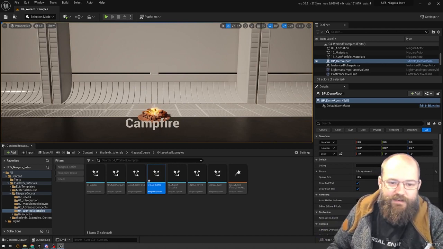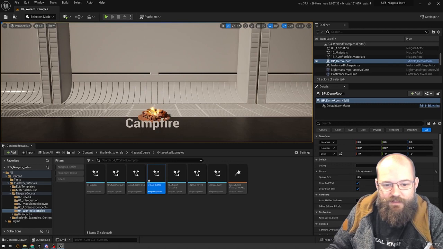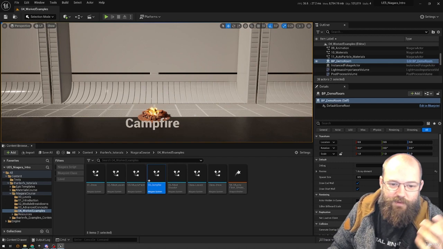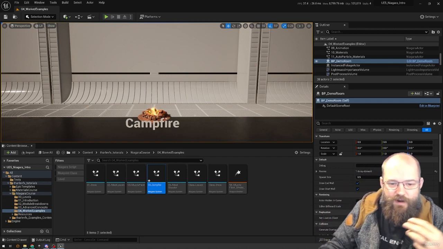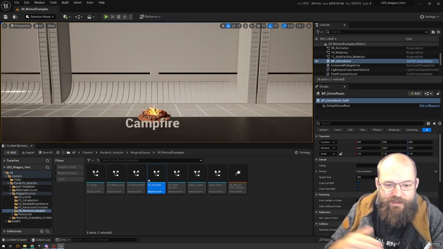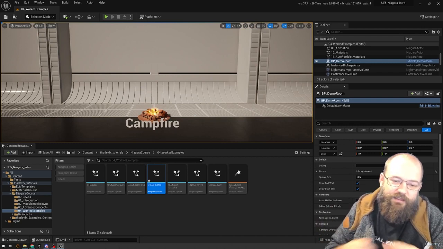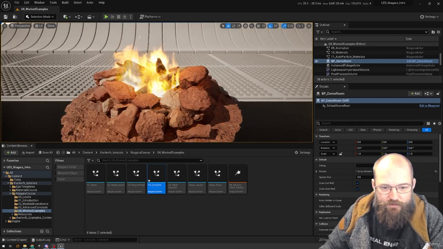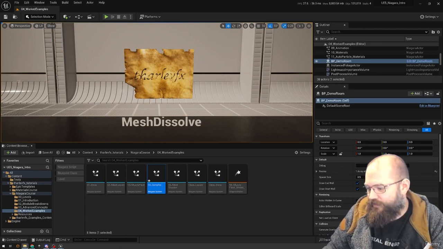And then finally, we've got some heat haze and some particle lighting to push this even further. So yeah, combining it all together, the component parts I don't think are that complex, but by combining six emitters together, we get a nice result where each one is doing slightly different things, but the end result reads cohesively. So using the same flipbooks, using the same colors, that kind of thing helps to bring this together. Cool. Final example we're going to go through is this mesh dissolve, but we'll do that in the next lesson.